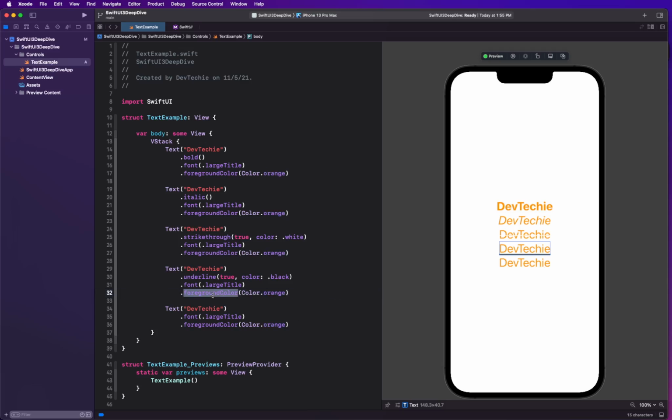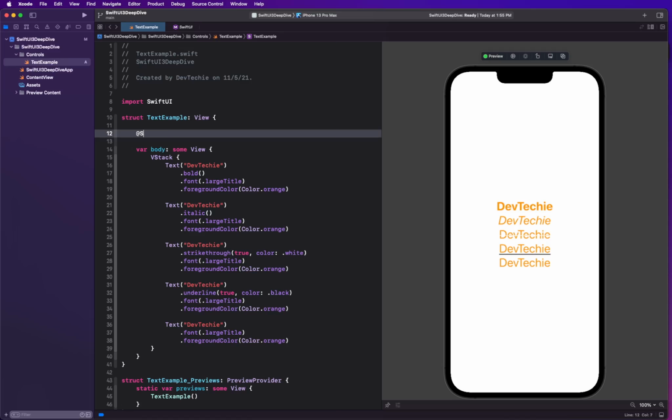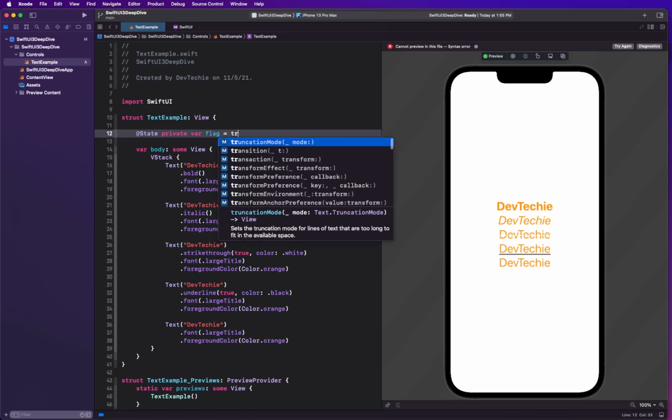Foreground color we have already seen, that you can apply the foreground color, and these strike through and everything, you can basically control them if you have, let's say, a state property. So I'm going to create a state property, and I'm going to say flag is equal to true.